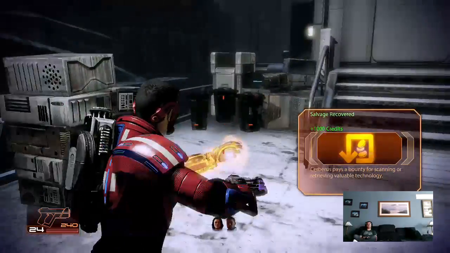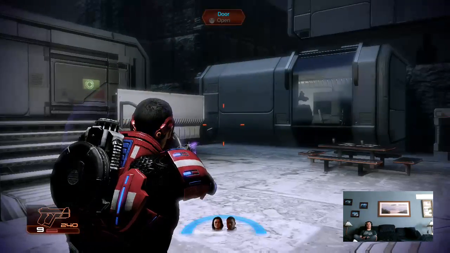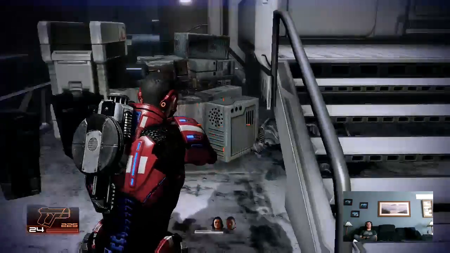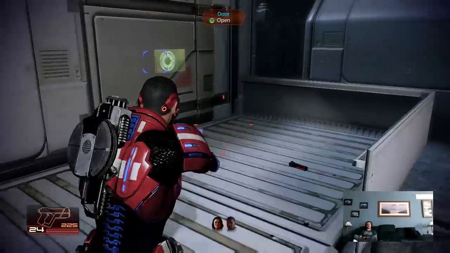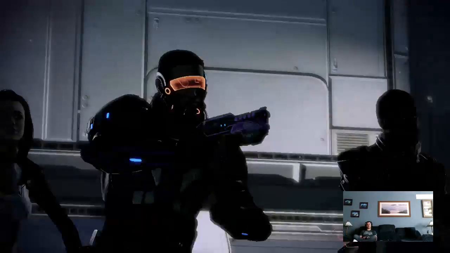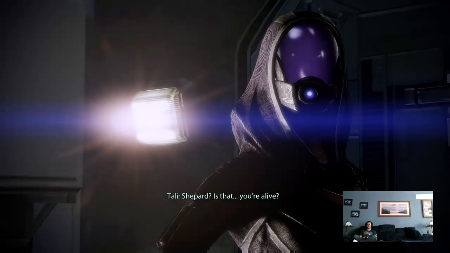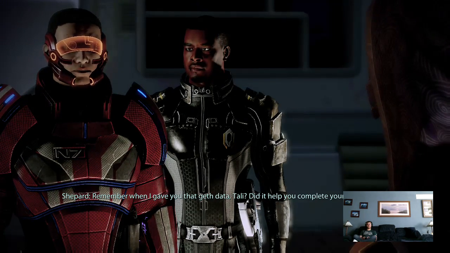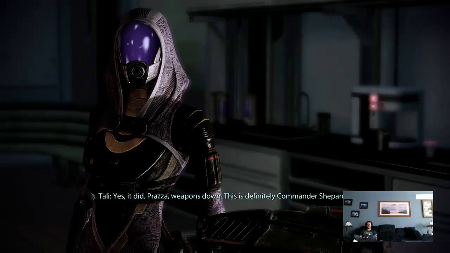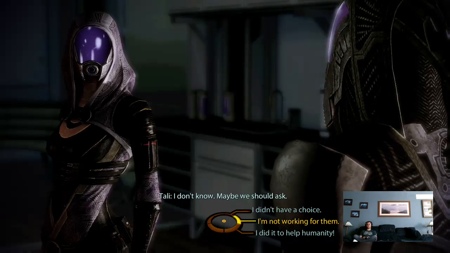Incoming! Stop right there! Praza, you said you'd let me handle this. Wait, Shepard? I'm not taking any chances with Cerberus operatives. Put those weapons down! Shepard? Is that... you're alive? Remember when I gave you that Geth data tally? Did it help you complete your pilgrimage? Yes, it did. Praza, weapons down. This is definitely Commander Shepard. Why is your old commander working for Cerberus? I don't know. Maybe we should ask.